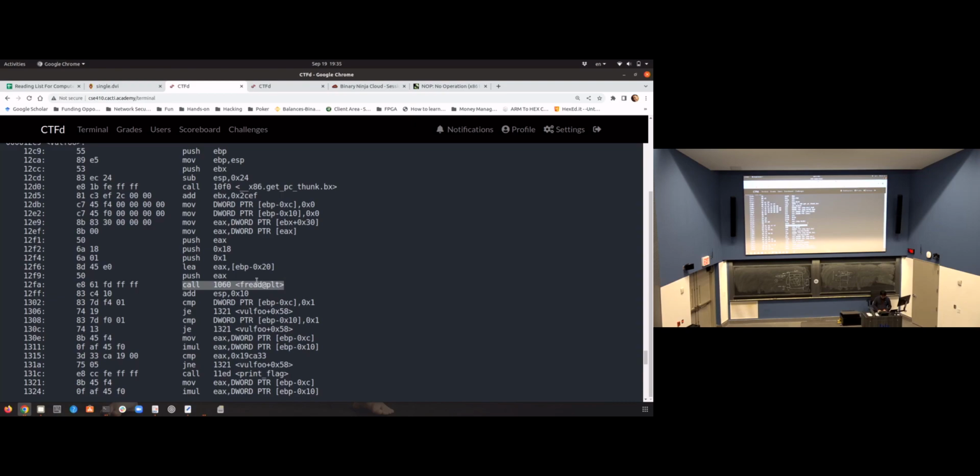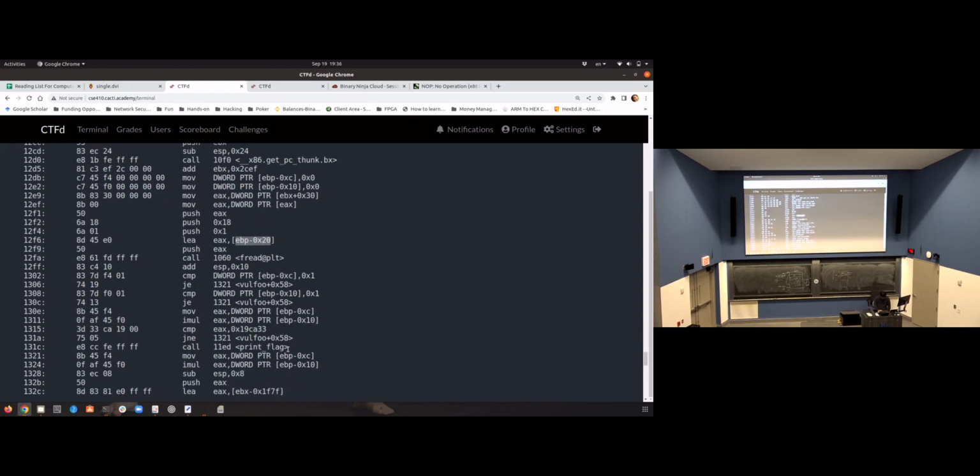Then you check where this fread puts things. It will put it at EBP minus 20 in hex, which is 32. You can imagine that this will be the buffer, and this will be the saved EBP, and there will be 32 bytes between the beginning of the buffer and the saved EBP.